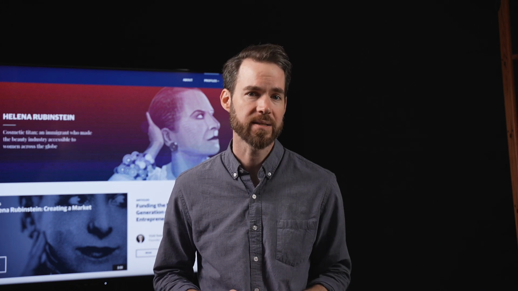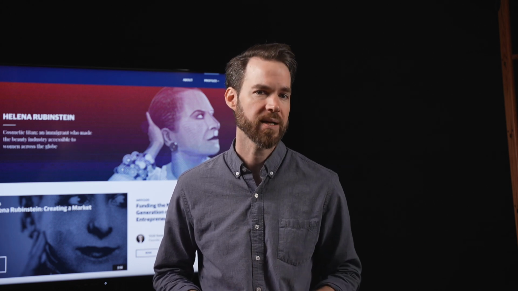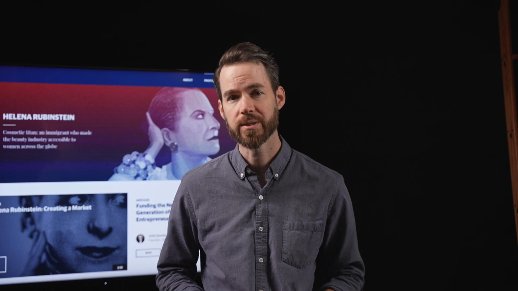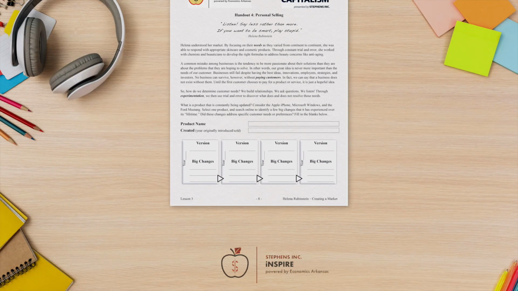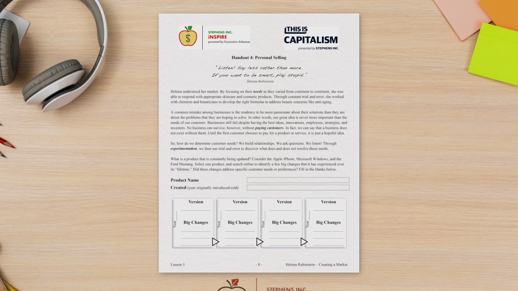Emphasize that the goal of this activity was to look at things differently and to consider the resources that exist all around them. This activity is meant to get students thinking outside of the box, focusing more on abstract possibilities rather than concrete recommendations. There is a good chance, however, that they will come up with some very practical ideas. As time allows, offer students the opportunity to discuss their results. Finally, Lesson 3 concludes with an optional extension activity on Handout 4, Personal Selling. This can be completed in class or as a homework assignment.